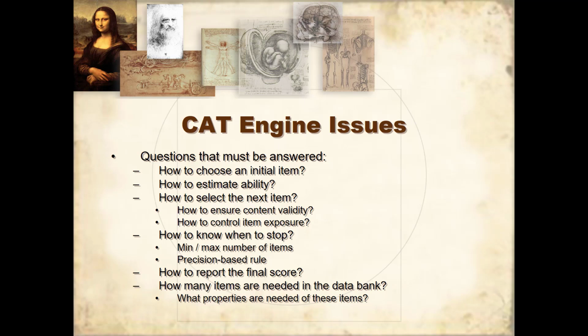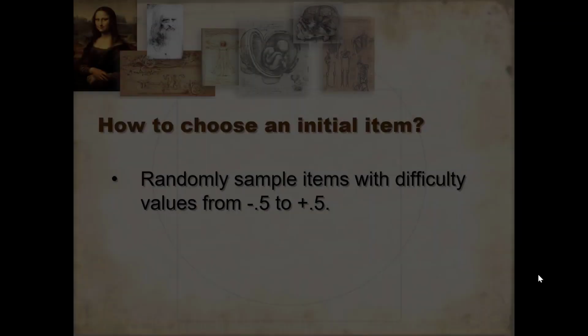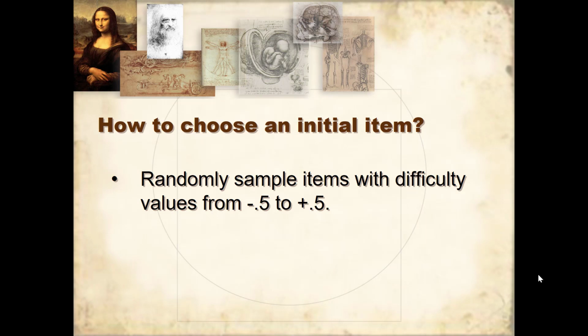Well, one way to do it would be to just randomly pick one. And so one of the things I might recommend is to randomly pick an item with a difficulty somewhere between negative 0.5 and positive 0.5. Now, this is assuming all the items in your item bank have a decent A parameter, so you're going to get some good information there. And the reason we're doing this is because if you select only the item with the highest A parameter, it's always the same item, right? So if we randomly choose within that range, then we are able to better balance our item exposure.